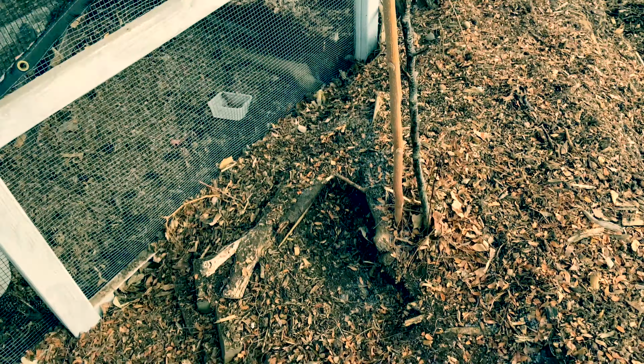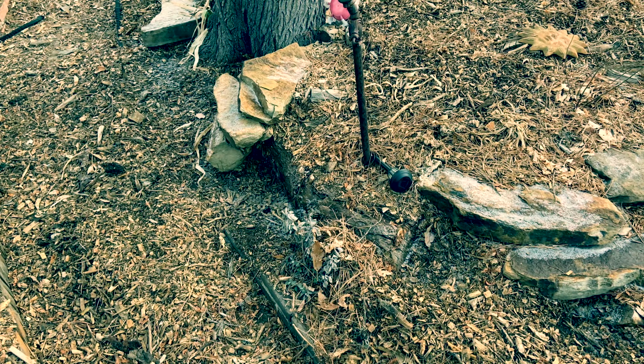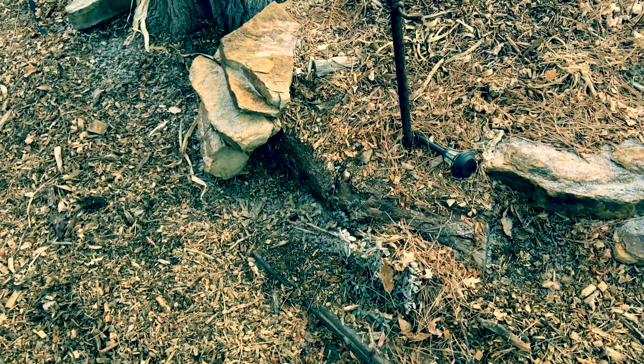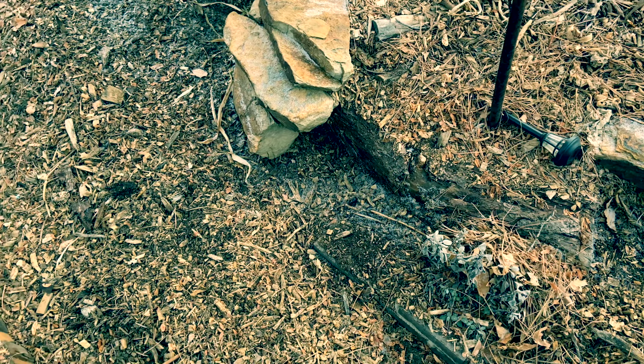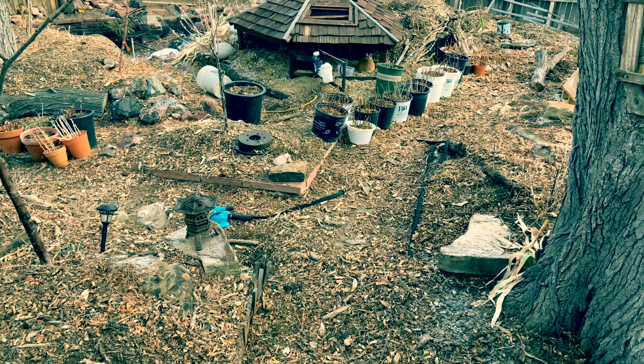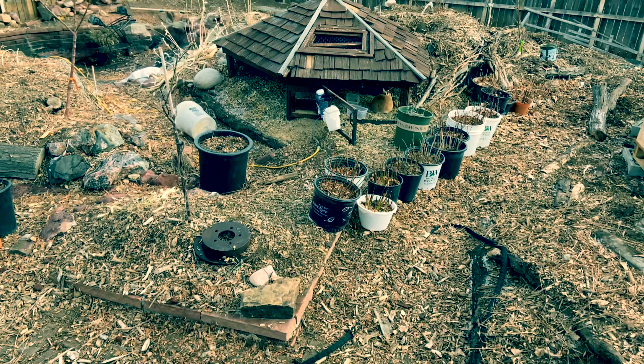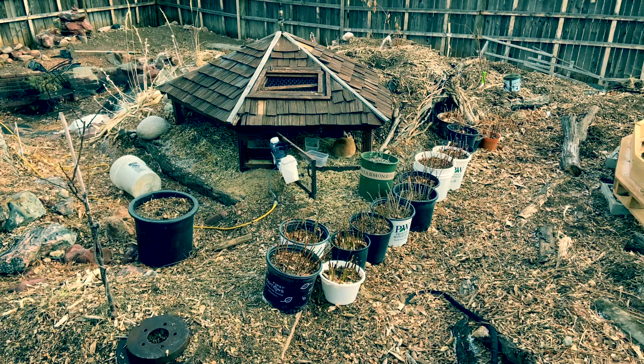Here you can see they dug around the trees. I don't know why they dig around the trees. Maybe that's where more of the life, the organisms are dwelling that they need. They also like to sunbathe, you know. They'll dig down to the dirt so they can throw dirt up under the wings. Here, they scratch this all out. I'm stepping on about 6 inches of wood chips. They just completely throw it wherever they feel like it. I've got stuff laying around. It's all going to get cleaned up. I'm going to take you on that journey.